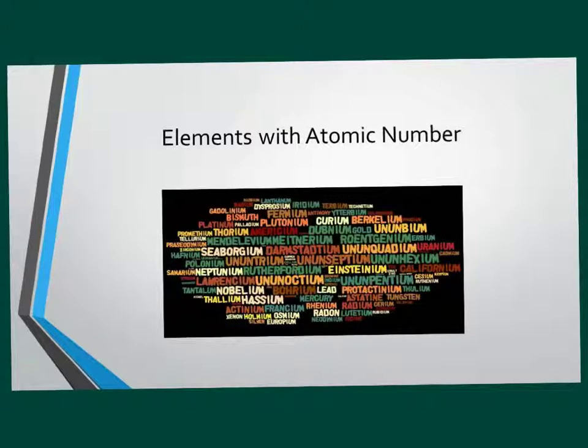Okay, as you look at this first word cloud that I have created, can you figure out what this word cloud is about and how it was constructed? Now, I have given you a hint here. It says elements with atomic number. But as you look here on this word cloud, if you go back to your periodic table, oh yes, go back to that periodic table, and you will go and research and look at your periodic table, you will determine that this word cloud was created by way of the atomic number associated with each element.